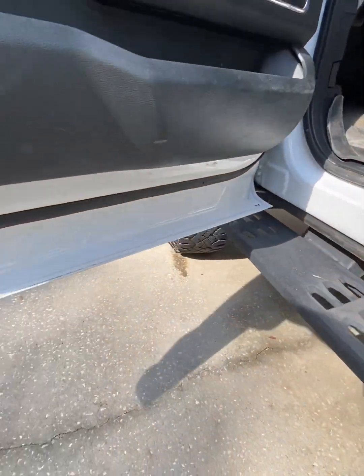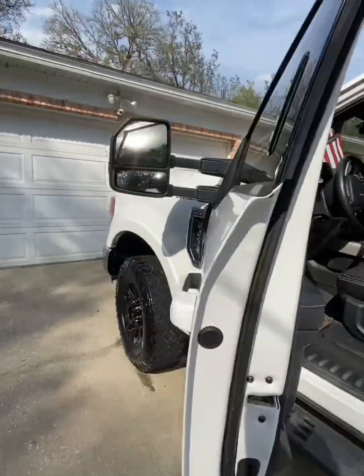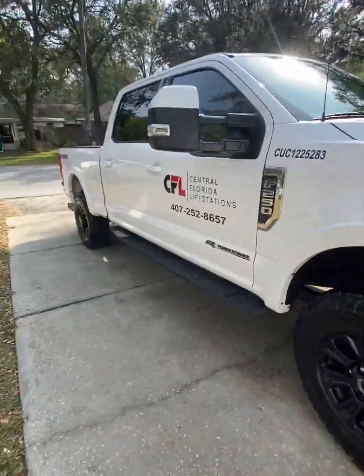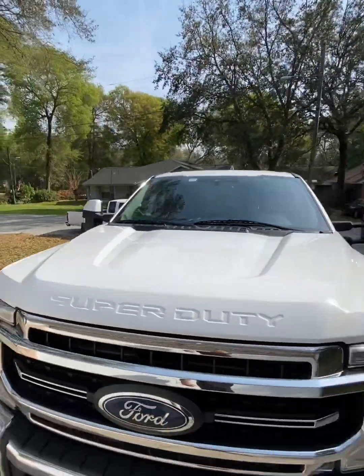It looks really well. The door jams blinging. All in all, the truck is looking fantastic. Those tires, ooh-wee. Appreciate y'all watching.